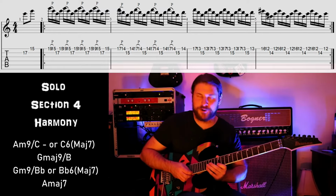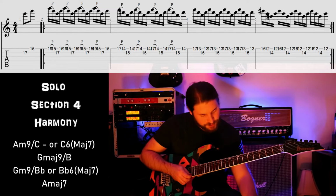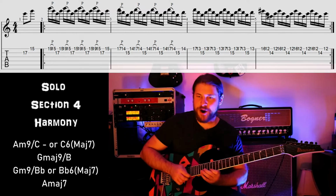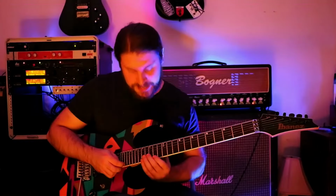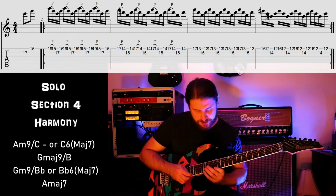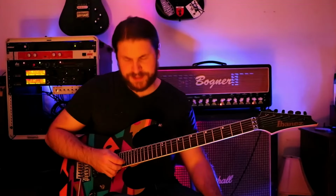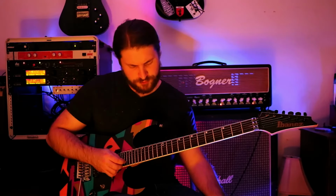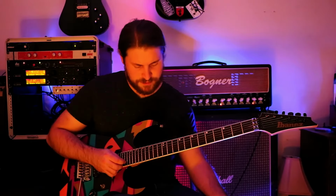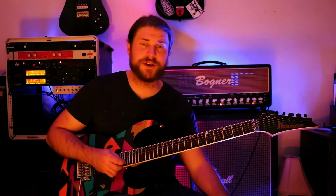So you wind up on a C sharp minor chord, which would actually turn the harmony into an A major seventh at that point. So by adding these notes here, we're actually creating a C major 7 chord, or an A minor 9 chord over C, a D on top of a G, or a G major 9, and then the same deal coming down here, G minor 9 over B flat, and then A major 7. So that's A minor 9 over C, to a G major 9 over B, to a G minor 9 over B flat, to an A major 7. Wow, just throwing a harmonizer pedal on there just makes everything crazy.